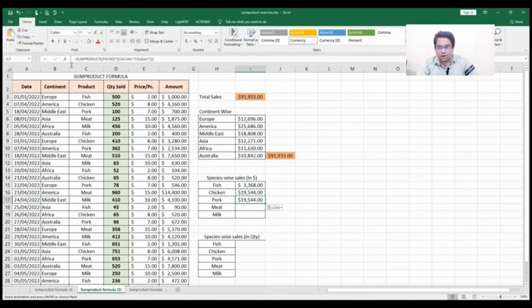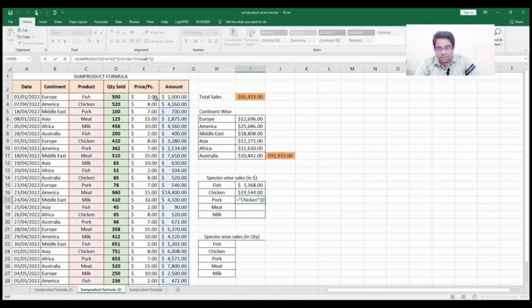I'm copying the same formula. I repeat, formula is sum product, open bracket, open bracket, the figures what we have to take in the amount, and bracket close, multiply, open bracket and open bracket, and select the item which you want to take for the sales value.